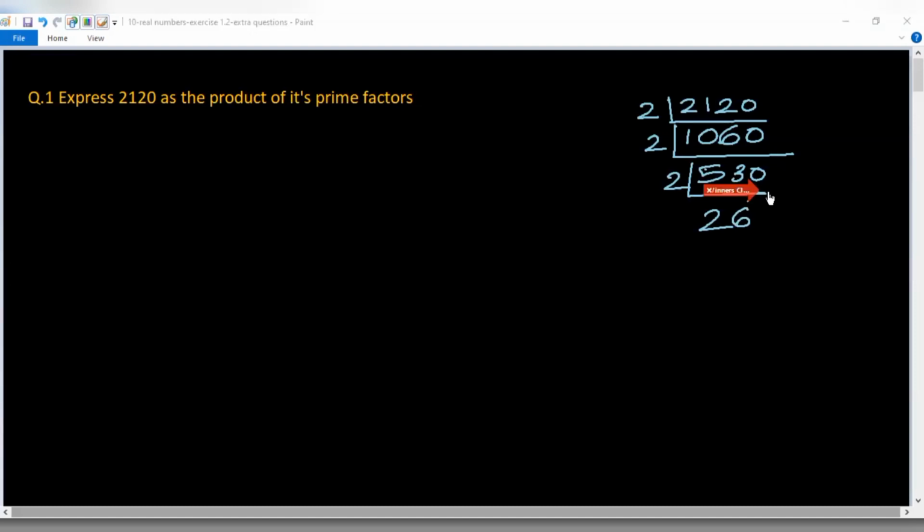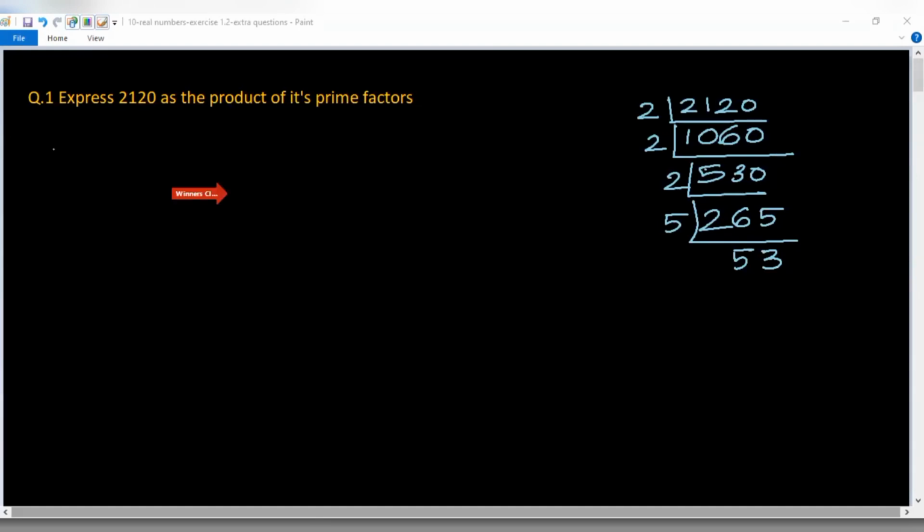So 5 times. See, this number is not divisible by 2 because it is not even. And 5 is there at the ones place, right? So it is understood that it is divisible by 5. So let us take 5 next. Then 5 times 5, 25. Then 1 is left here. So 15, it is 3. So 53. So only this much we can do, no? Because 53 is a prime number. We don't have any other factors for this given number.